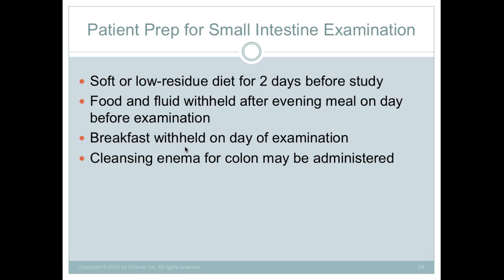All right, so the prep: low residual or soft foods for 2 days before the study, food and fluid withheld the evening meal on the day before the exam, breakfast is withheld on the day of the exam, and a cleansing enema for the colon may be administered.